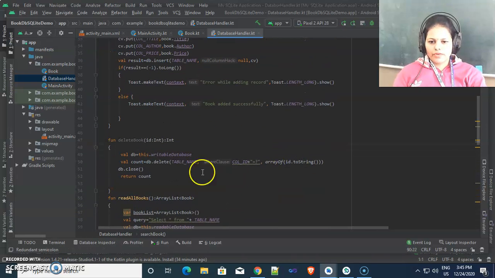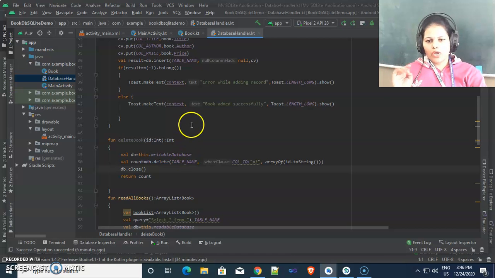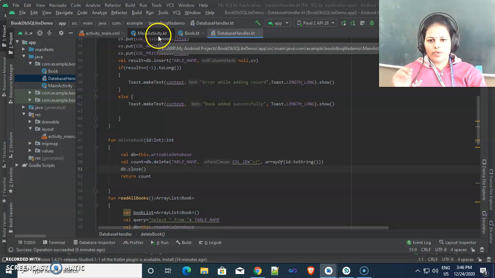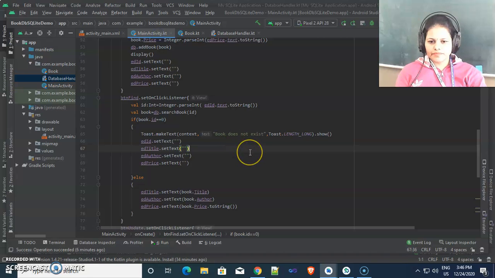Now here what is the functionality? Delete book. That ID's book we need to delete from the database. So if the returned value is more than 1, then the record will be deleted successfully. Otherwise, no record will be deleted.